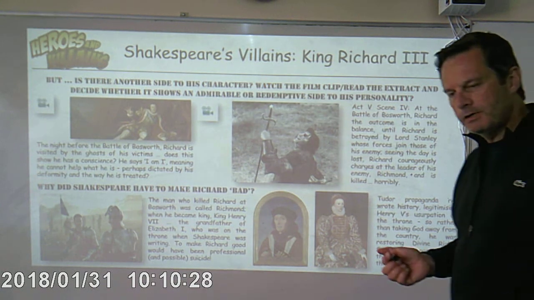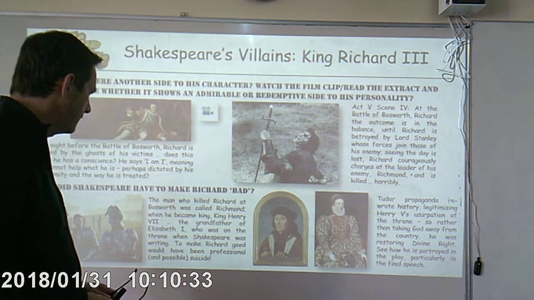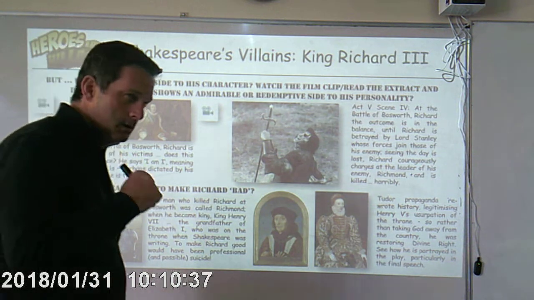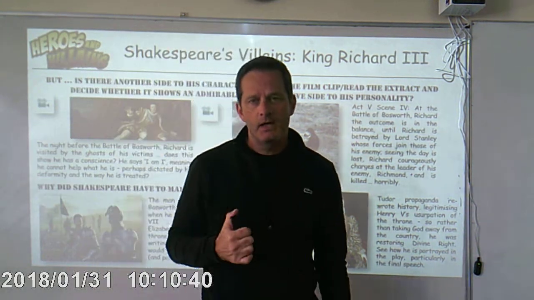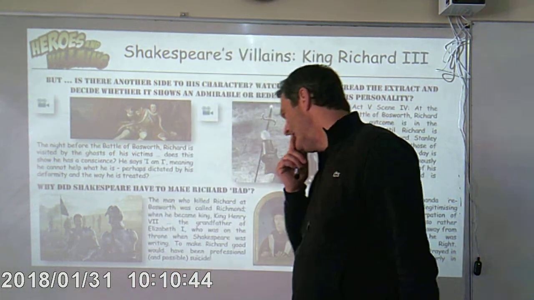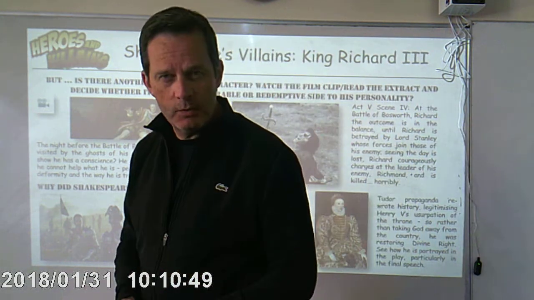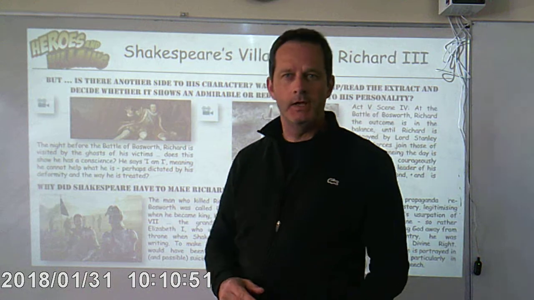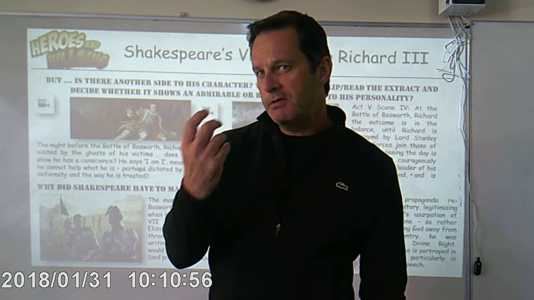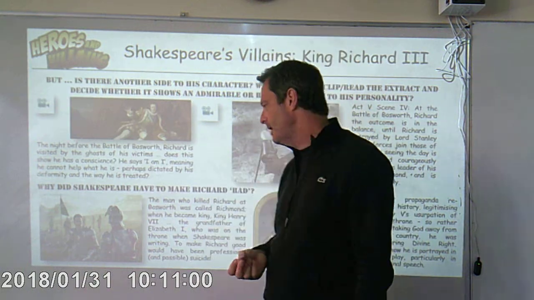Okay. Justification of this. Why was Richard made to be such a terrible figure? Okay. And I've mentioned it before in terms of the family tree. Shakespeare was writing in the second half of the 16th century. And Richard III, for me personally, is one of the greatest plays because it is a precursor. It's something where he starts looking at very interesting themes and then takes them on to his later great plays like Macbeth and Hamlet.